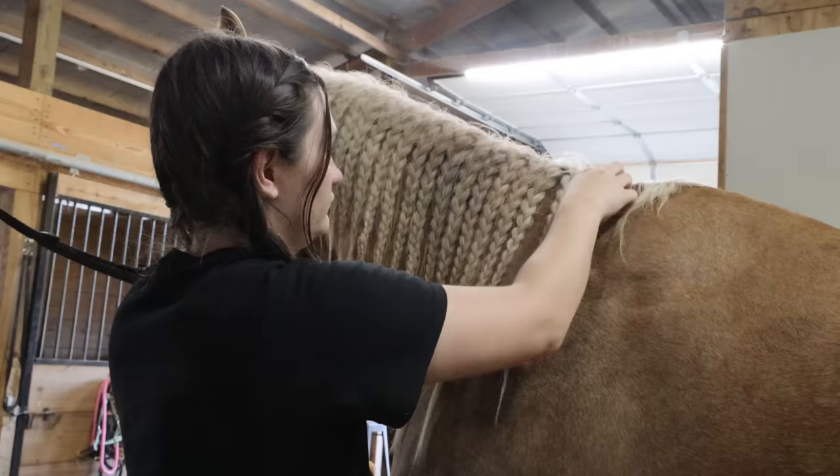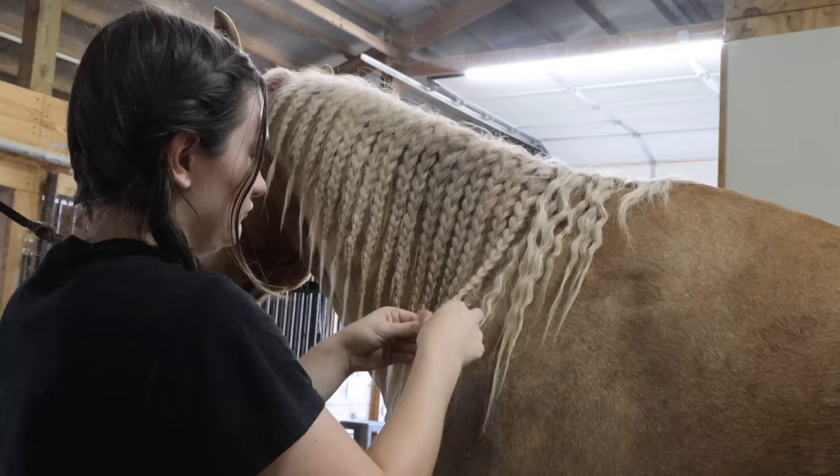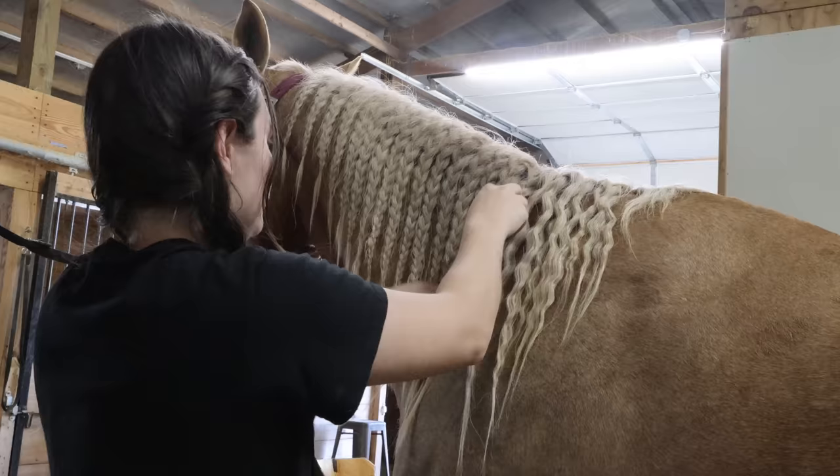We also have to fix his braids because they are a week old and I want them to be nice as we leave for Texas. The first thing I'm gonna do with his hair is get all of these braids out, and once I have them all out, I'm gonna start brushing. It takes me a minute to get them all out because I think this time I did like 21 braids or something crazy.